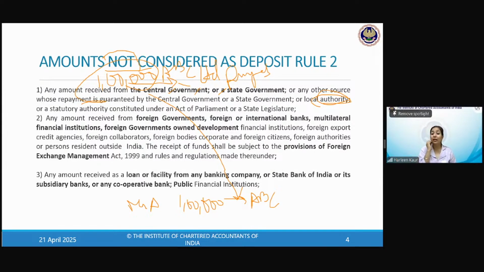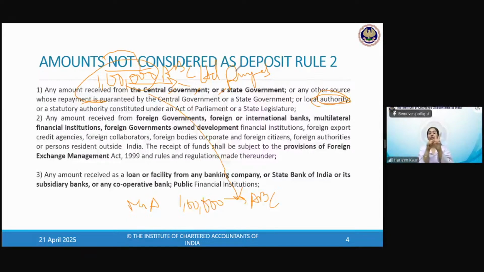Now, the guarantee is being given by the central or state government. Will you consider this amount as a deposit? Yes or no? Will this amount be considered as a deposit if the government has given the guarantee? No, ma'am, this amount will not be considered as deposit. Why did you say yes, Rajveer? Because the guarantee has been given by government. Yes, Kirti, absolutely correct. Talmas, Miss P, everybody's correct. Yes, Priyanka, good. So clear?